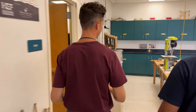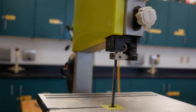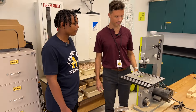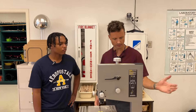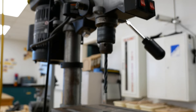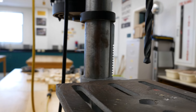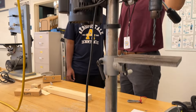Over here is the woodworking area — we do a lot of building out of wood. We have our bandsaw; the kids today were actually getting trained on how to use it, learning the safety involved and how it operates. And then that's the drill press — anytime we need to poke a hole in something, depending on the size we need, that's how we drill our holes.